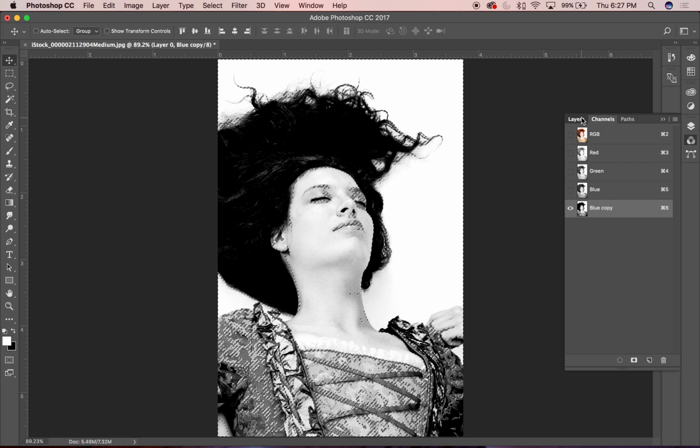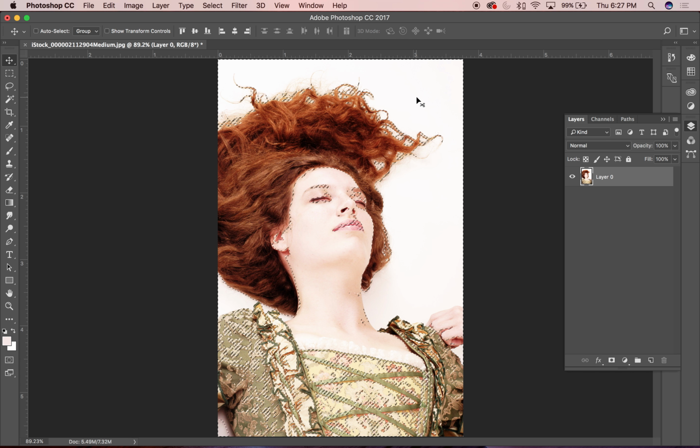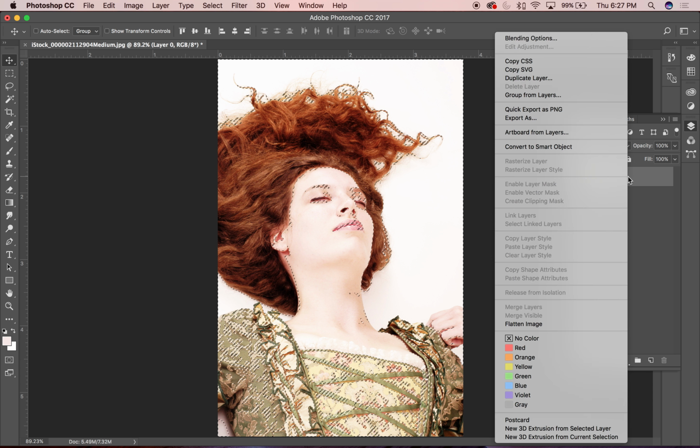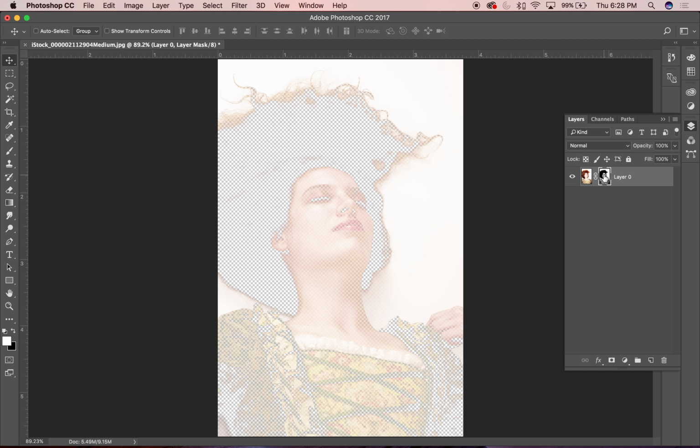Now I'm going to go back to layers, and I'm going to click on the thumbnail here that was in color, and then so now I can still see my selection happening there on the color image. So I jumped from the channels back to the layers so I can get that. And so now at this point, I'm going to actually control click this layer, and I'm going to have that selected, and then I'm just going to do this mask layer here. So I'm going to add a layer mask to it.